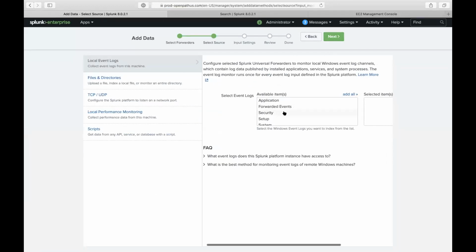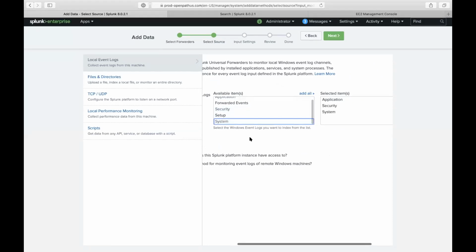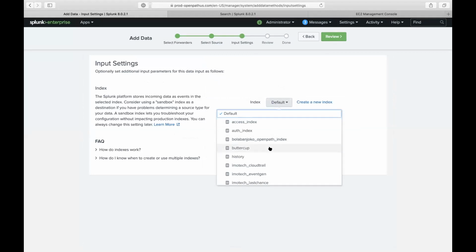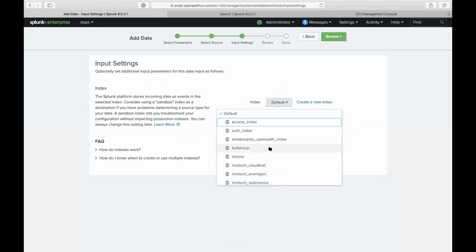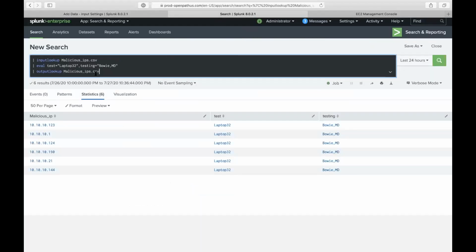I'm going to send that. I'm going to get application, security, and system data. I'm going to send that to, let's send this to Elaine. Yeah, I'm going to create your index. Shoot, what's the name of your index?